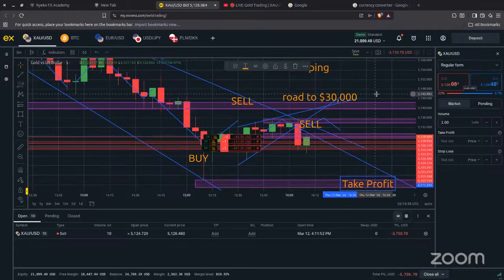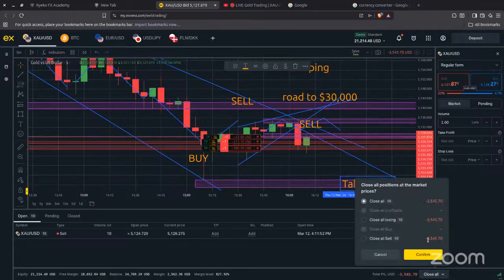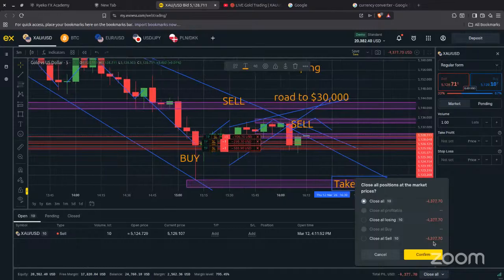But I've also said one thing: if it comes up to negative, you see it is negative, don't panic. Negative 3,800 means that we have a chance, okay? It's okay to go up a bit, maybe like 1 or 2 pips, but it will not close above this. If it closes above it, it's okay, it's still bearish. But if it closes above this other resistance, then it becomes tricky.